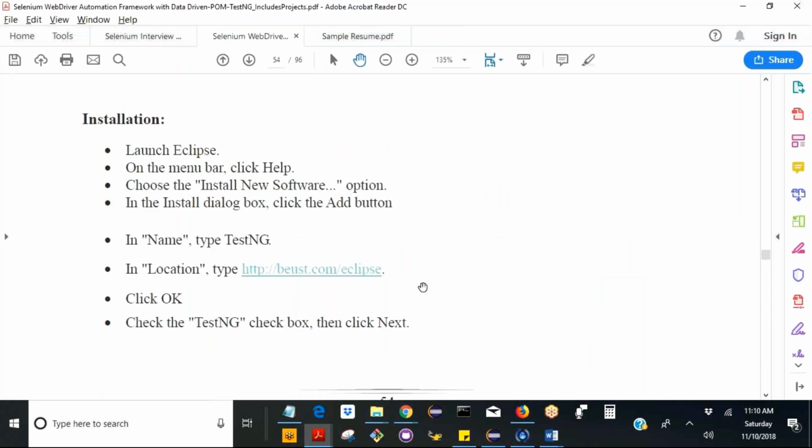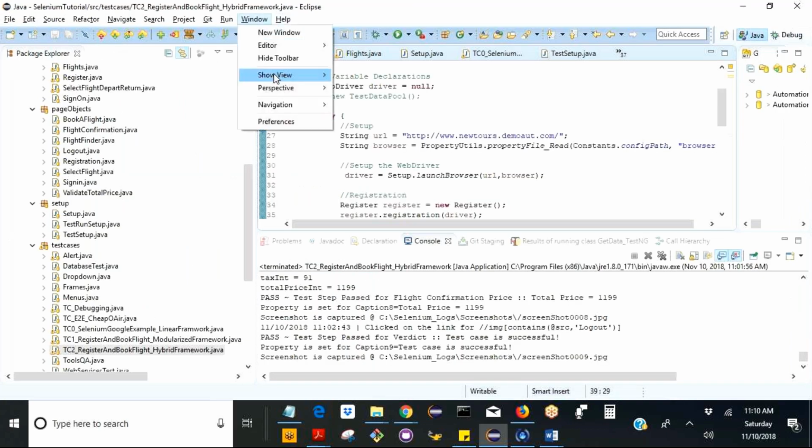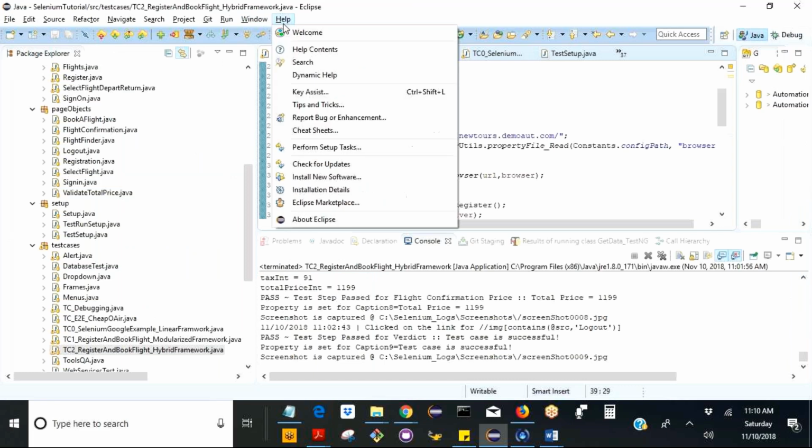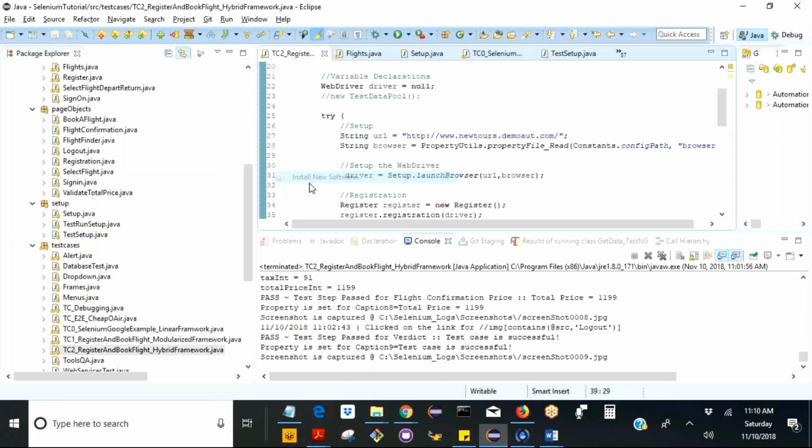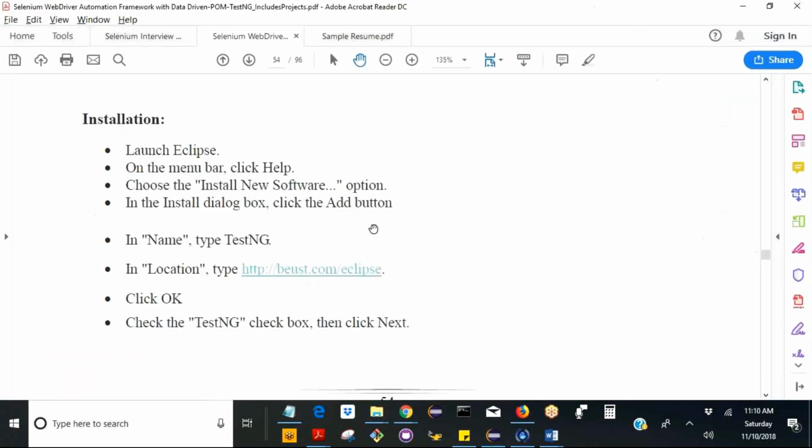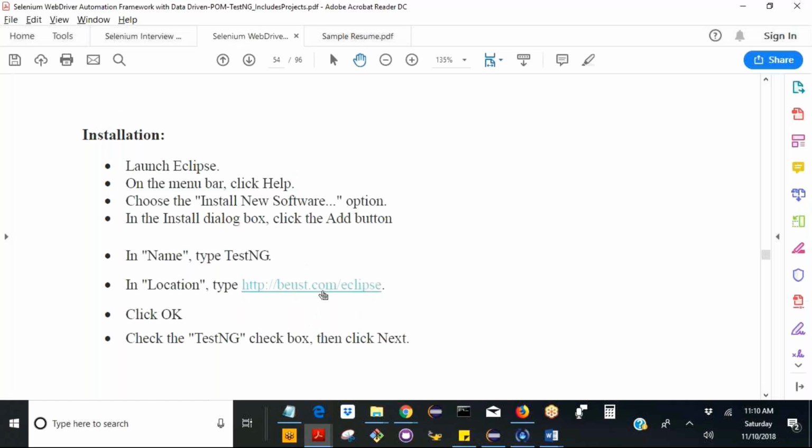So all you have to do is download this, the Beust site, in Eclipse. In the Help section in Eclipse, there is an option called Install New Software. This is kind of a plugin or software. So all you have to do is type, can I copy this? beust.com.